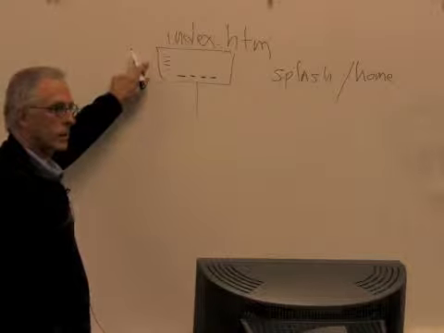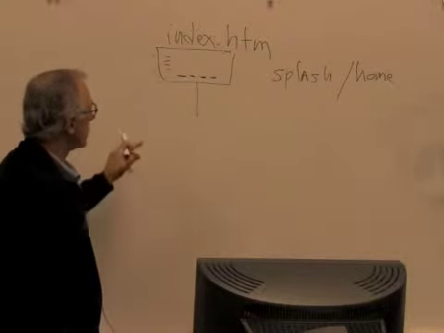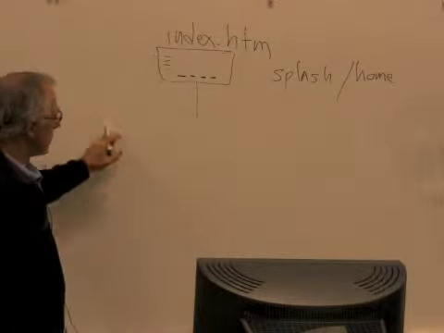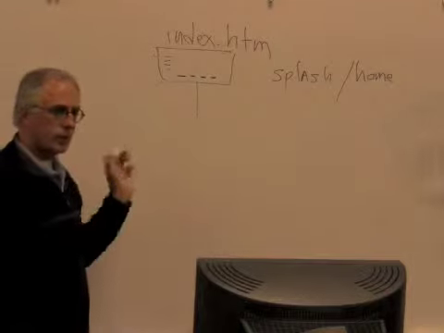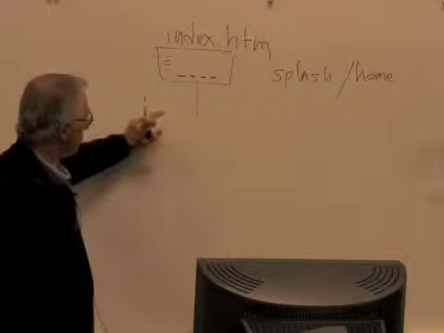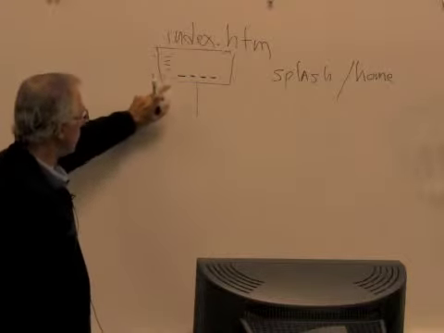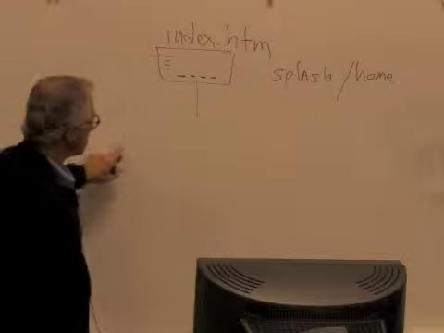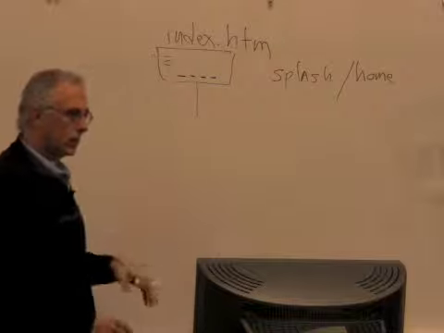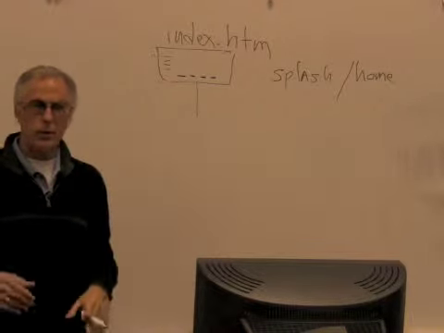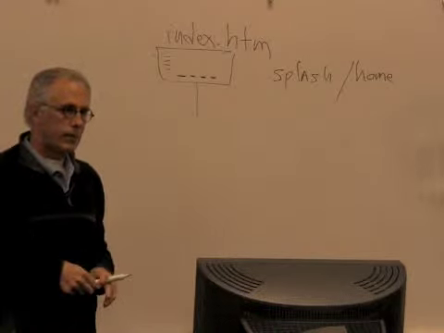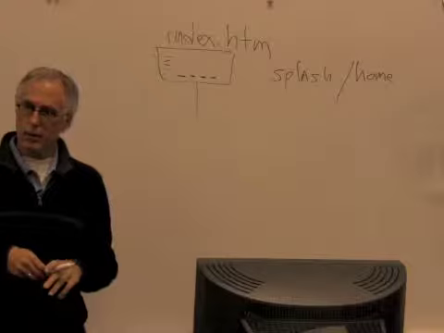So we already have this page. This is what we created the other day, and we uploaded it. Now we're going to, on the fly, and it's a really neat way of doing it in Dreamweaver, go ahead and create 4 or 5 other pages. And as we create them, we will add links so that you can go from this page to this page, or this page to this page, or this page back to this page, and so on and so forth. And then when we get to that point today, we can go ahead and start to add content. Okay? So that's something that everybody needs to be thinking about.